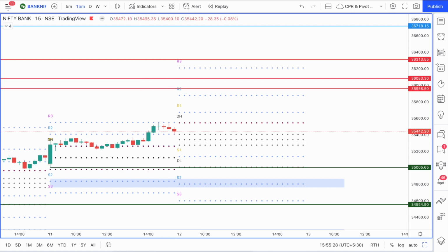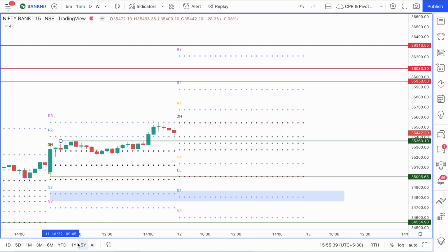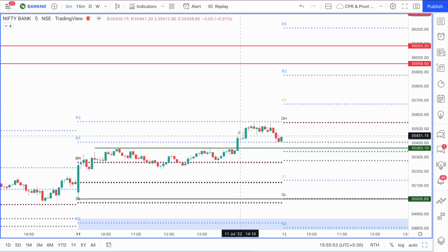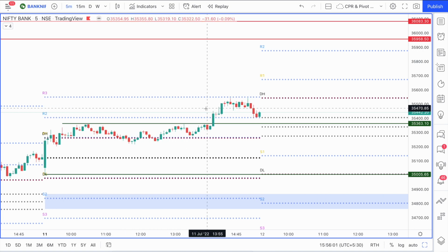We do have one resistance line here. So if you consider this point, then we did see that the price was taking resistance multiple times at this area, and then this 2 p.m. candle broke out of it, and then price has not really come back to that area again. So this area, if price is above it, might act as a support when price comes to that area again, since it was acting as a long-term resistance today. Let's check on the 5-minute time frame. We can see that price had reversed from that area around 10:30 a.m. Then it reversed again at around 1:15 p.m. But we can see that the 2:05 p.m. candle here had actually broken out of that range, and then price has not visited that area again.